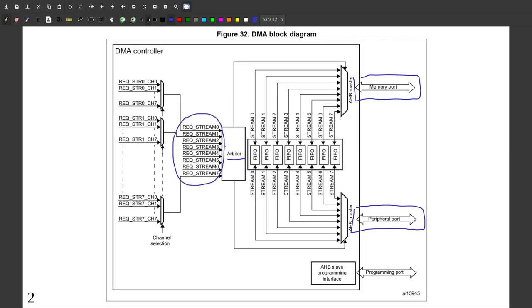I'm gonna have a lot of analogies of DMA and interrupts, because they kind of function similarly but in other ways. You still have a trigger for the arbiter to decide, okay, I'm gonna execute stream 7, let's say. So these triggers, called request streams, come from different selectors over here. So these are selectors that select from 7 channels. So 7 different channels, or 8, pardon, 8 different channels go into a selection, and one of them gets selected and goes into a request stream.